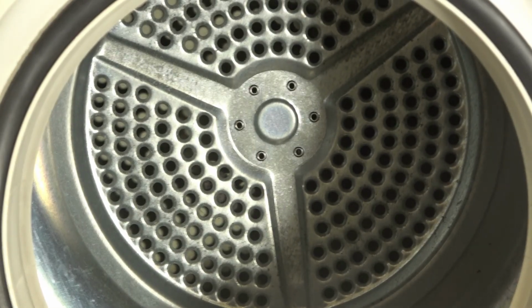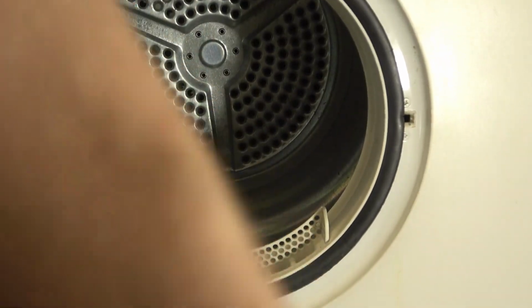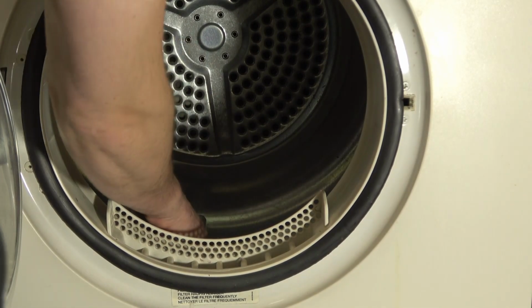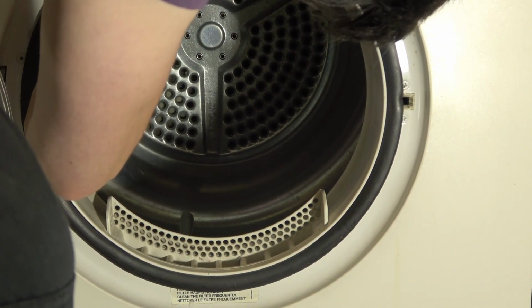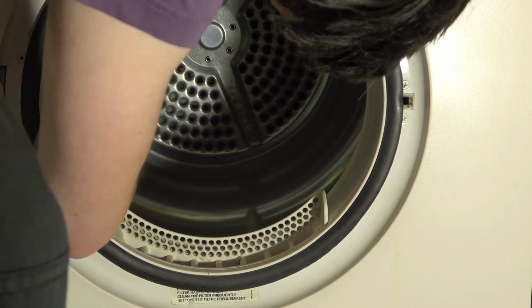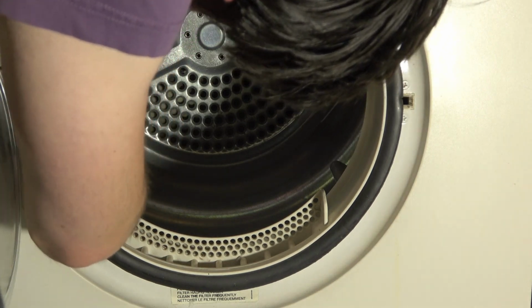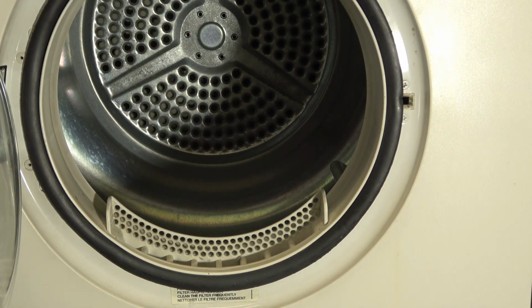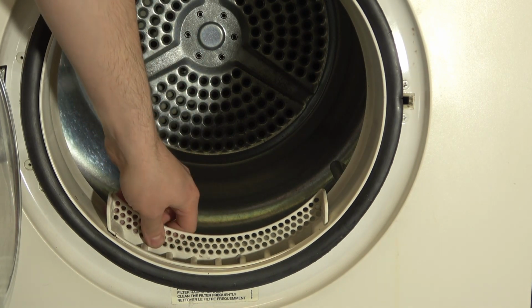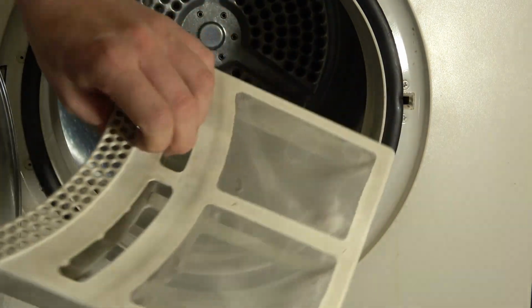Inside we've got our 5 kilogram drum. It does look awfully like a Zanussi, but it's not a Zanussi drum. But we have got 3 paddles. What is that chunk of fluff right there? That's annoying. Right in the middle. And then we've got our fluff filter at the front. There we go. Quite a unique design.